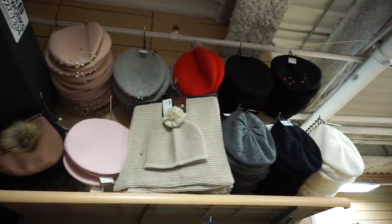I've also been looking for some cute scarves for some coats that I have. And then they have these little scarves that you would just tie around. Oh, and they also have a lot of cute berets. Looking for a really cute one that would go with my coat, because I have the burgundy one from ASOS, but it kind of goes open and I need a scarf. So I need something that goes with it. I can't do like a cream or nude because it will get stained with my makeup.